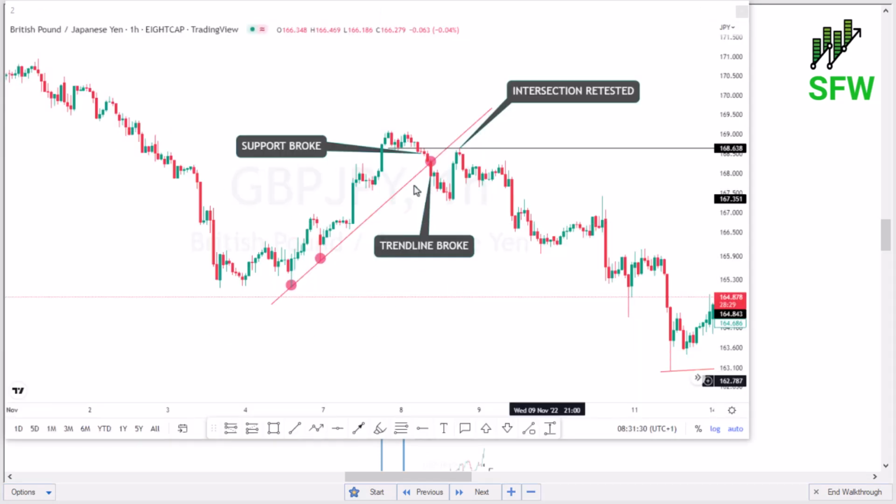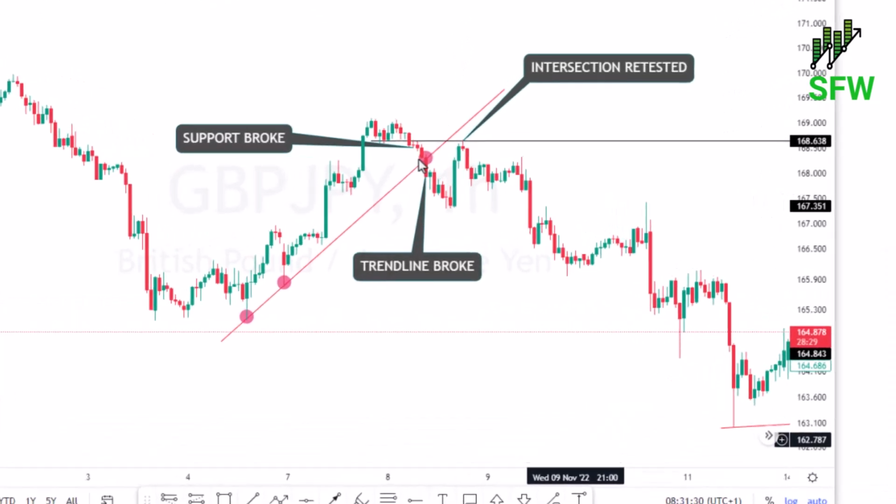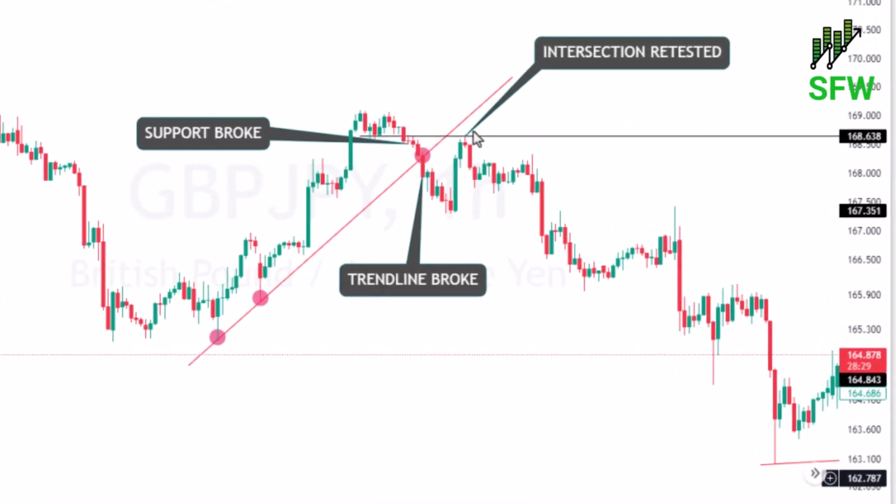Take a look at this other setup in front of you as well. We have point 1, point 2. For the third touch, we're expecting price to what? Bounce and move in that same direction. Otherwise, the trend line got broken to the downside. Upon retesting, it then finally gravitated to the downside. Remember, you also have your support at that level, which is even serving as a confluence. Remember, support broke, retest. Trend line broke, retest at that same price level.